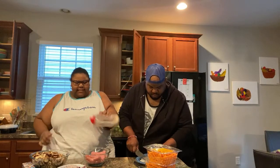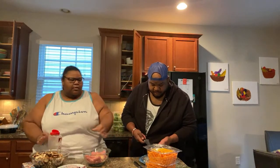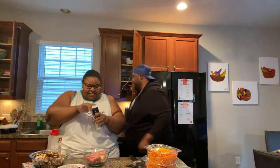I'm putting some garlic powder. I think I want to blend this up. Some salt. I'm going to use your Ninja bullet. No, it's not. It's going to make it mushy. No, it's not. Okay. Trust me.